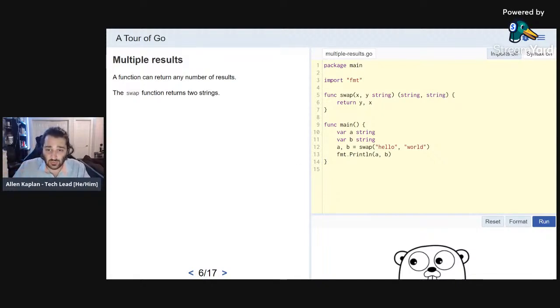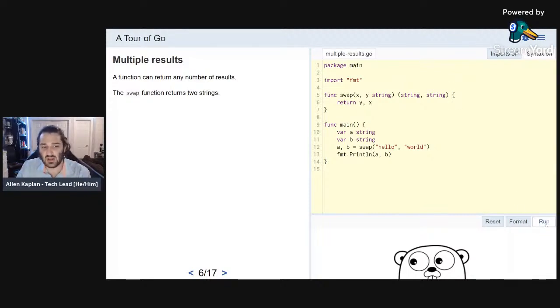And functions in Go, which is really great, is something really simple to me. I code in Go all the time now. I'm coding almost every day for my capstone project and my startup. One great thing about Go is it can return multiple results in a single function. So for folks who might have done some higher level Java programming, you might have had to make wrappers so you can return multiple things from a certain Java call. And Go is kind of the opposite, where you can make that wrapper type, but you can also just directly return multiple things. So if I'm swapping X and Y, obviously without pointers, you can return back string, string. And instead of returning XY again, you return YX, and that swaps them, right?